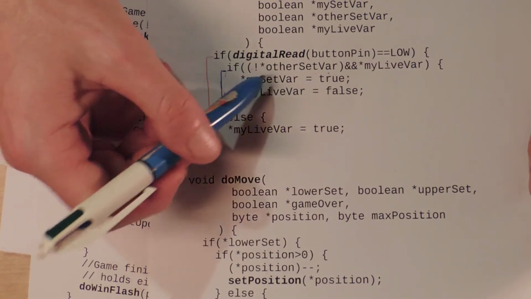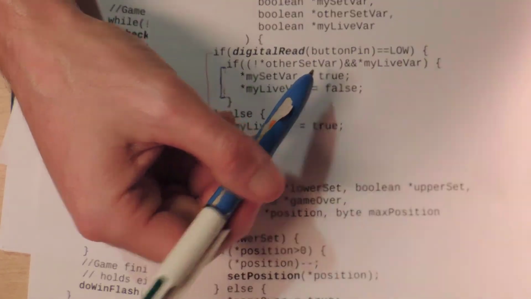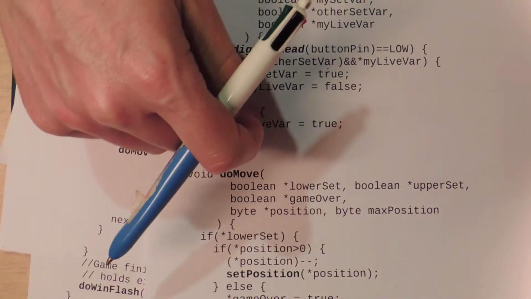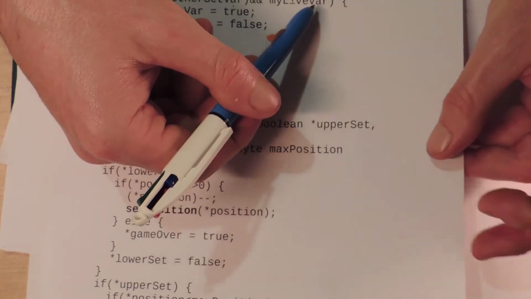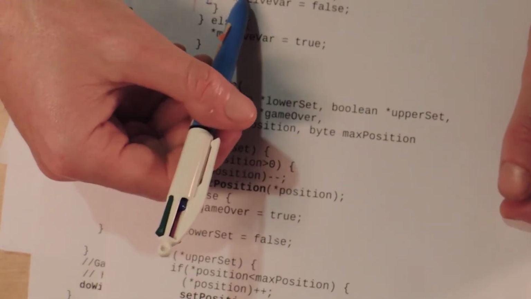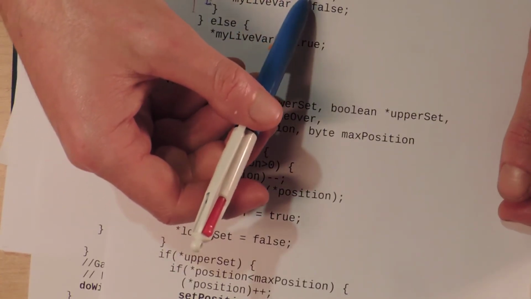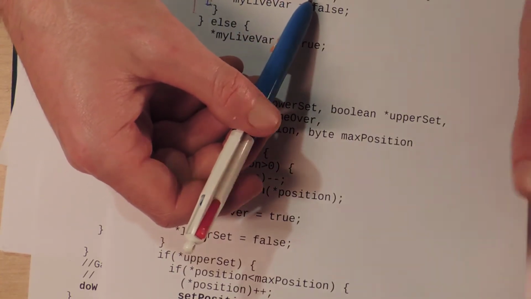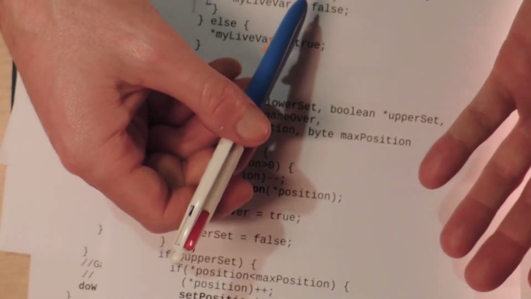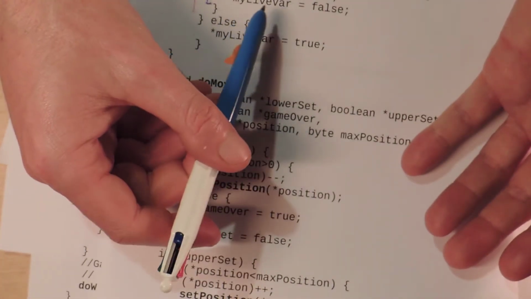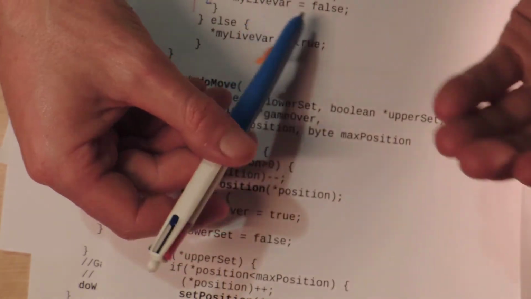So you're saying if not the value of the other variable, so if the other variable isn't pressed down, isn't set up, and I'm currently live, then I'm going to set my set status to be true. So I'm going to say that I am set up to move, and the live, I'm going to say I'm no longer live.